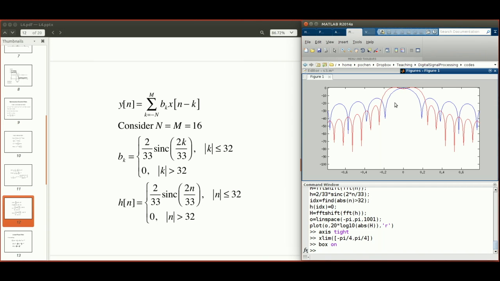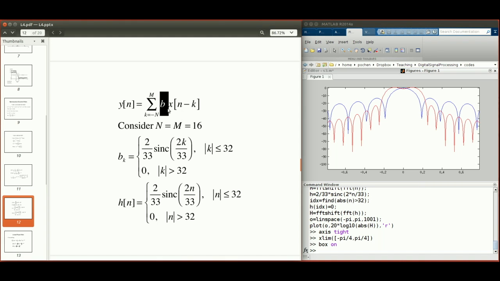And that's the red line, and you can see the passband is flatter. It's more or less flat with some wiggles on it. And then the stopband has smaller amplitudes than the equal weight 16-point average. So this example shows us that by carefully choosing the weights used for the moving average, we can achieve a better low-pass filter.